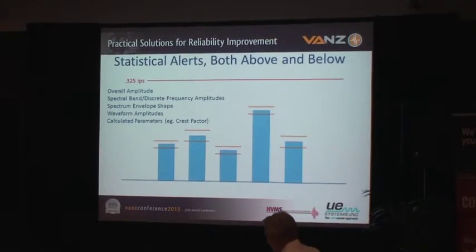But basically, 0.325 inches per second was way above where these units were. If you looked at their normal variability, these yellow and orange lines that are surrounding the bands of each one of the machines, these machines, as I said before, their vibration stayed in a very, very tight range.